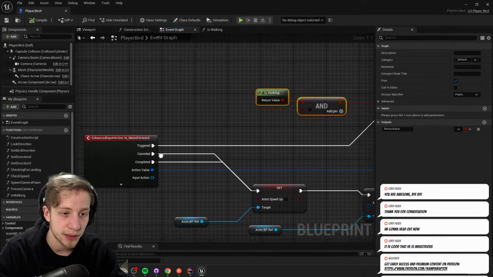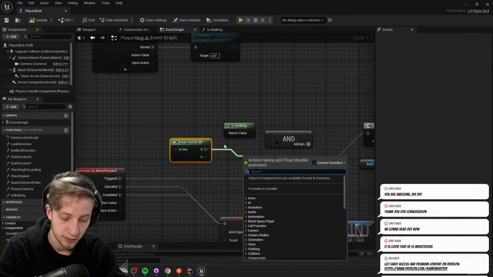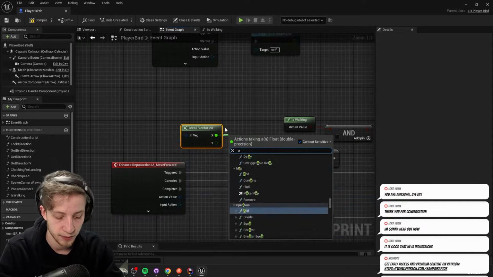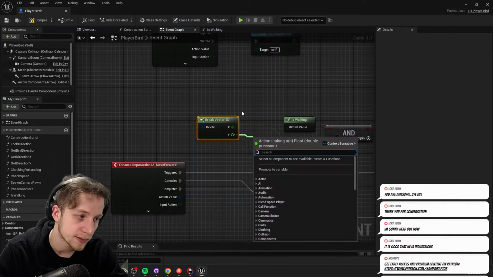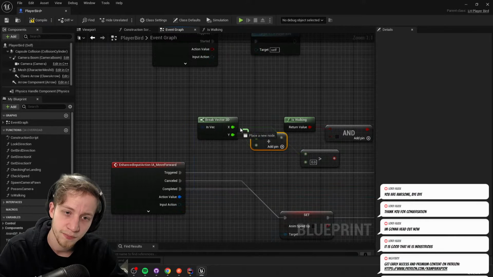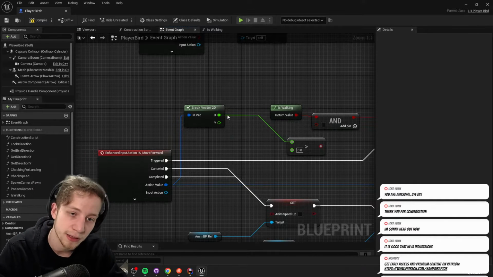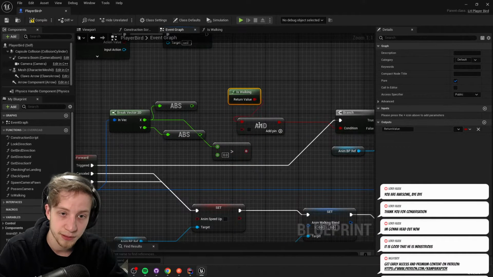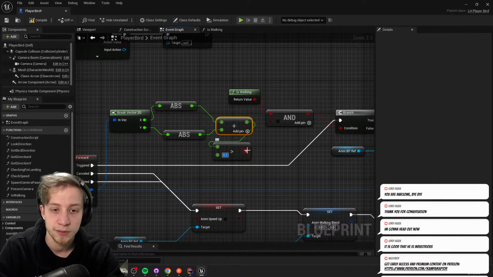And the second one is gonna be whenever any of these values are greater than 0.1. Oh wait, I have to do it in the absolute again. I can actually probably just add them up, right? Is there a circumstance where adding them up would be a mistake? I do not believe so. Oh yes, it can be, because one is positive, the other one is negative. They would cancel each other. It can be a problem. But I can convert both of them to absolute and then add them up, just to have it a little bit easier, so I don't have to have here another OR statement. If this is greater than 0.1, you can continue.